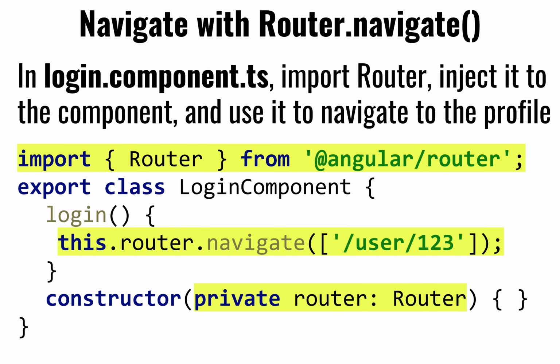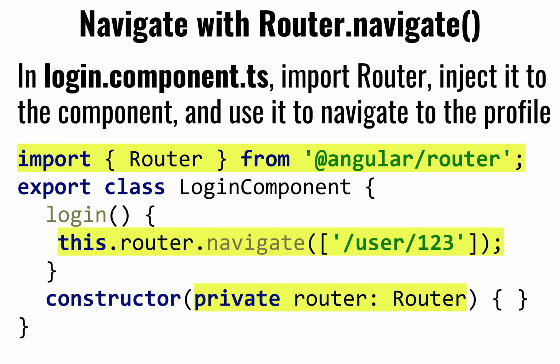All right. So what we'd like to be able to do is navigate to a page. For instance, if we log in, we would like to programmatically navigate to the profile if the username and password match. So first, let's take a look at how we would actually navigate programmatically. Right now we can only navigate by clicking the hyperlinks. Now we want to navigate when you click on a button, and we run some logic, and then we decide to navigate or not.